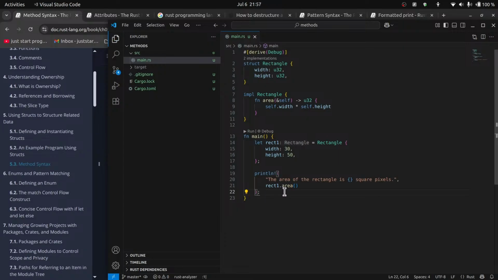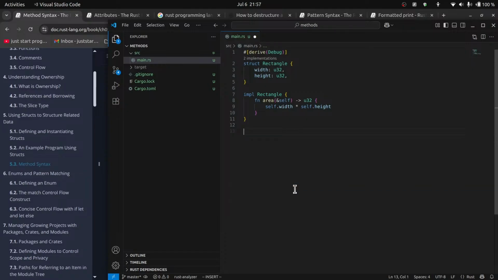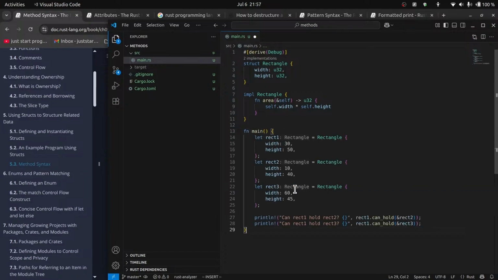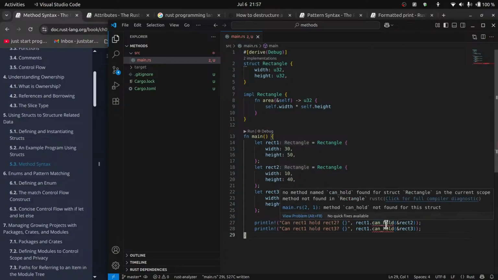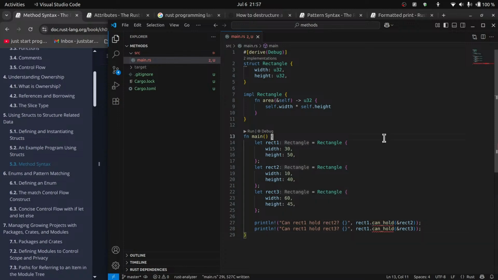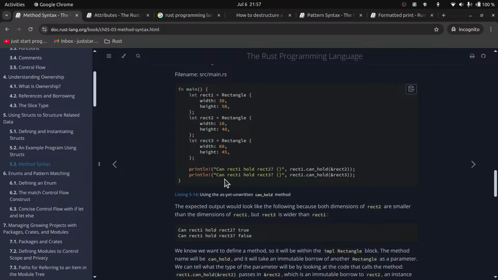Okay, let's replace main. rect1.can_hold — no method can_hold. What do we get that can_hold?